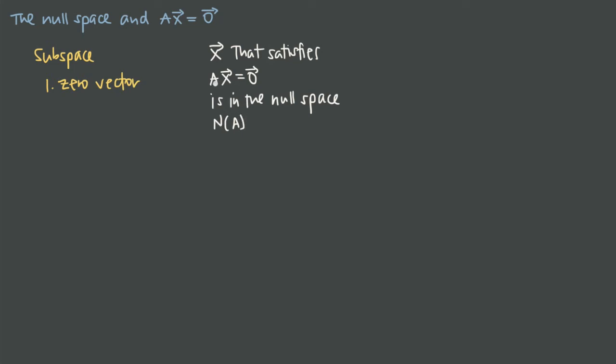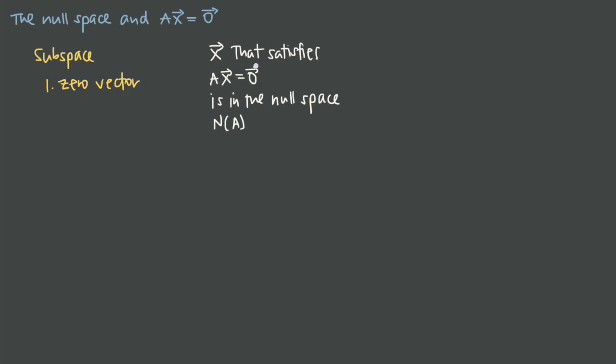But the idea is that if you have a matrix A that we've been given in this equation here, any vector x, it doesn't matter what that vector is, any vector x that you can multiply A by and get the 0 vector, that x is going to be in the null space. And the null space is the collection, the subspace that includes all of the vectors x that will satisfy this equation. Sometimes the null space is just going to include nothing but the 0 vector, and then other times it'll include the 0 vector and other vectors in addition to that. And whether or not the null space includes just the 0 vector or the 0 vector plus some other vectors is going to tell us more about the matrix A, and we'll talk about that in a second. So all the vectors x that satisfy A times x equals 0 are the set of vectors that make up the null space of the matrix A.